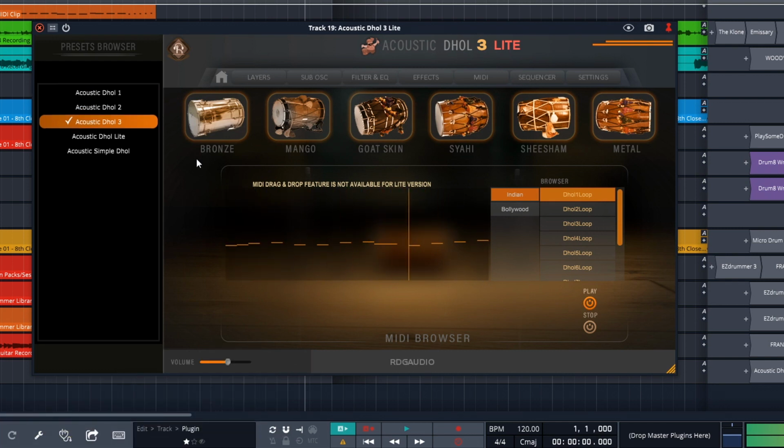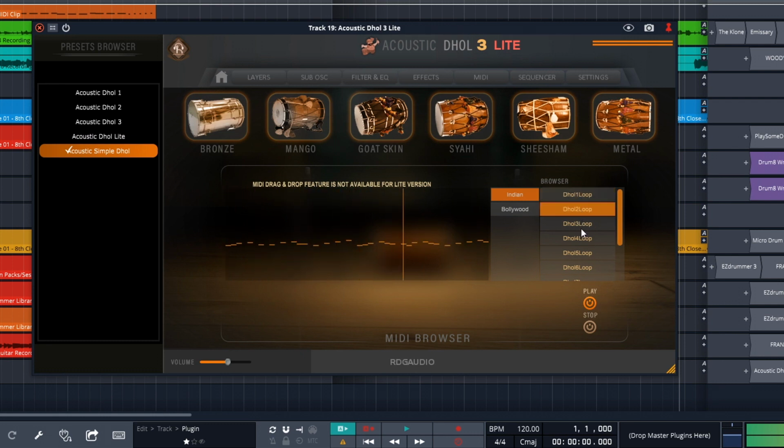of music. In this free Lite version, you get 5 presets, plus there's some limitations compared to the paid version of the plugin. Like you can't drag and drop MIDI from within the plugin into your DAW, but you can still listen to the MIDI if you want to, and you can hear what each preset sounds like.